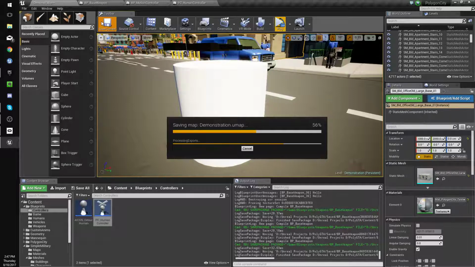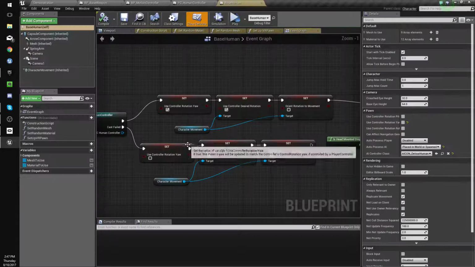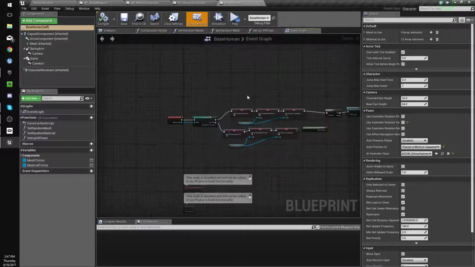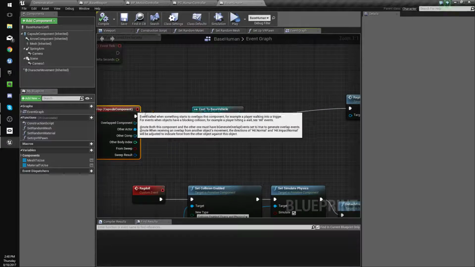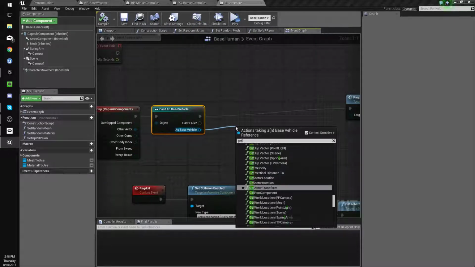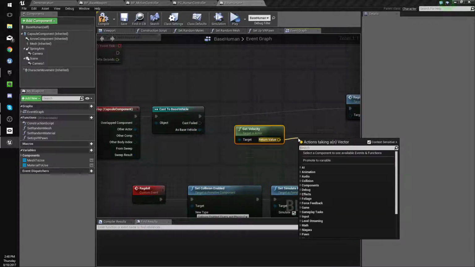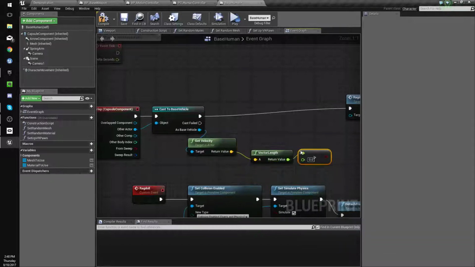So let's just go test this now and make sure this works. Oh, and let's go into our human actually, and where's the event graph? The base vehicle. We're gonna change this velocity, vector length, it's greater than 250, I guess.